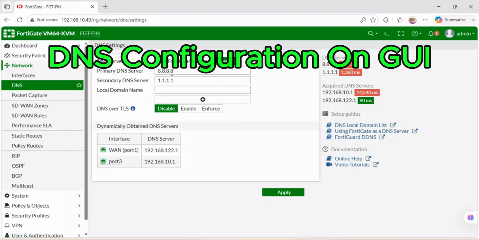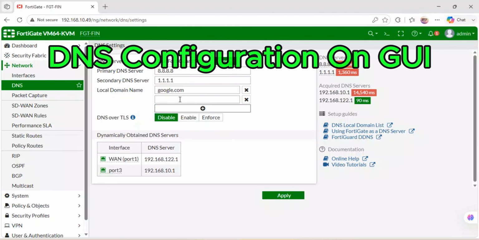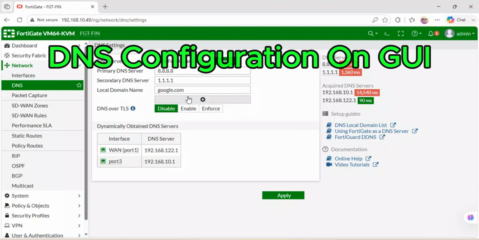I have specified this. You can set the local domain name, you can say google.com. You can add. This dynamically obtained DNS server was this one, but I'm not using that. So the moment I do that, I apply.